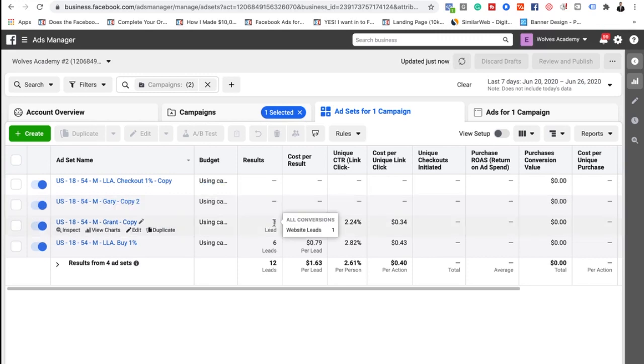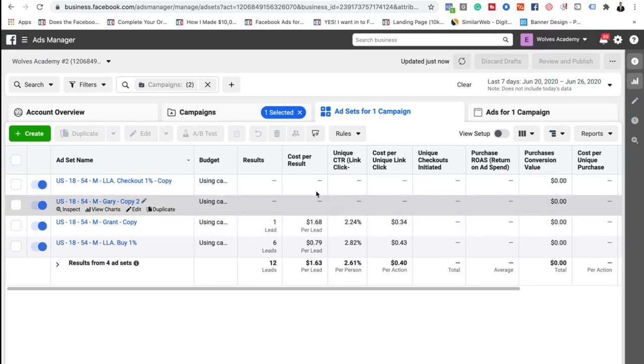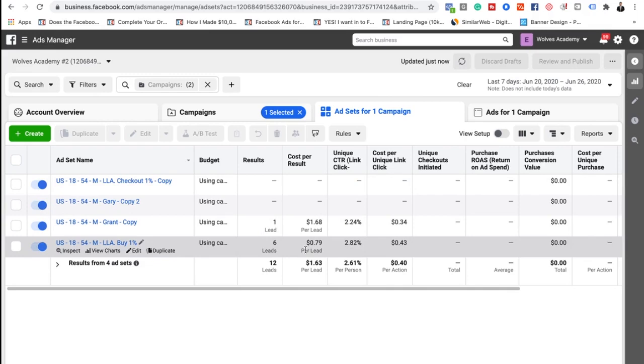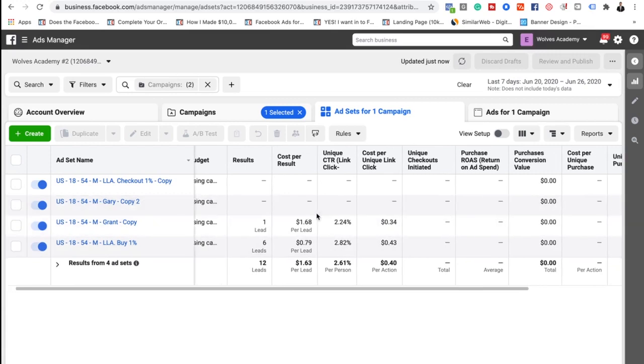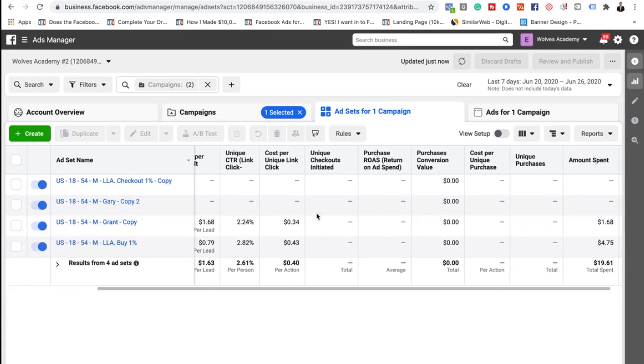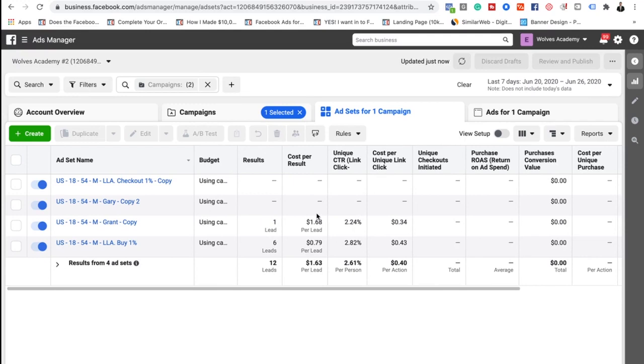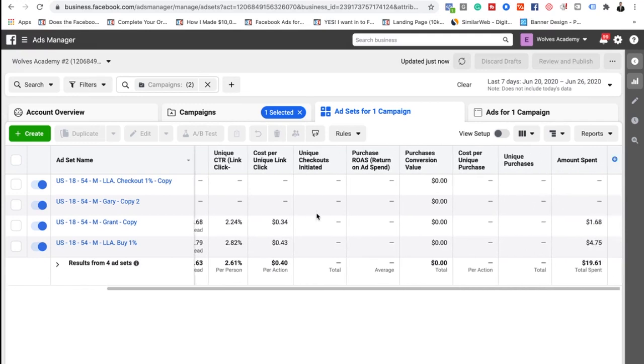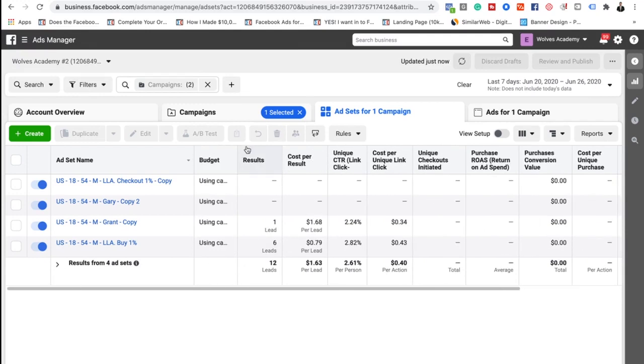But again, I'm not in control of how much money is being spent per ad set. That's what CBO is about, campaign budget optimization. All I can do is look at the actual ad sets, see which ones are performing, see which ones aren't, cut off the ones that aren't performing, optimize the ones that are, and let the CBO do the rest. So with that being said, we've already made some changes. I made some changes before I even started recording. Basically, all you can do, as stated before, is just look at your data.